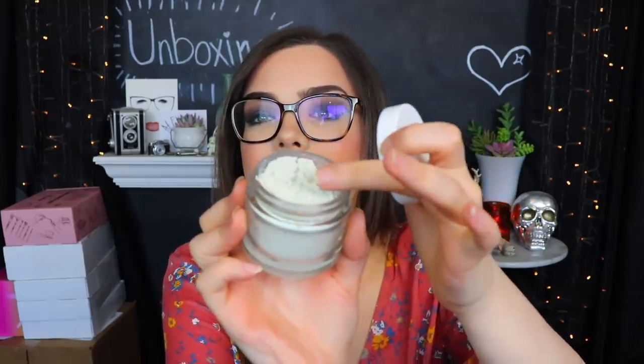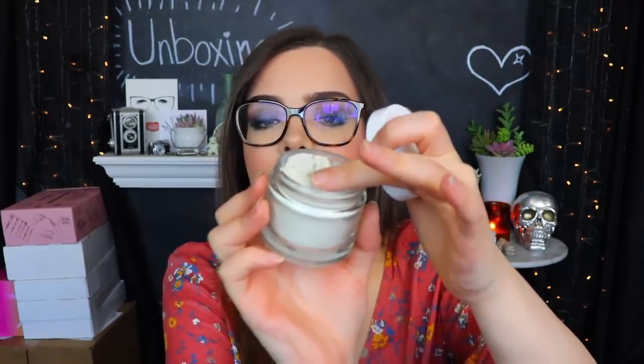Oh this is really nice. The next thing we have here is from New Body - this is a detox green clay mask which I've actually never heard of green clay, but it's in a real fancy glass jar. It smells very herbal. There's no little seal on it or anything but it's like a fine powder which turns into a mask. The next item in here is a Rosy Cheeks Gentle Exfoliating Cleanser with rose petals which detoxifies and cleanses skin - this is from Naturally Vein.